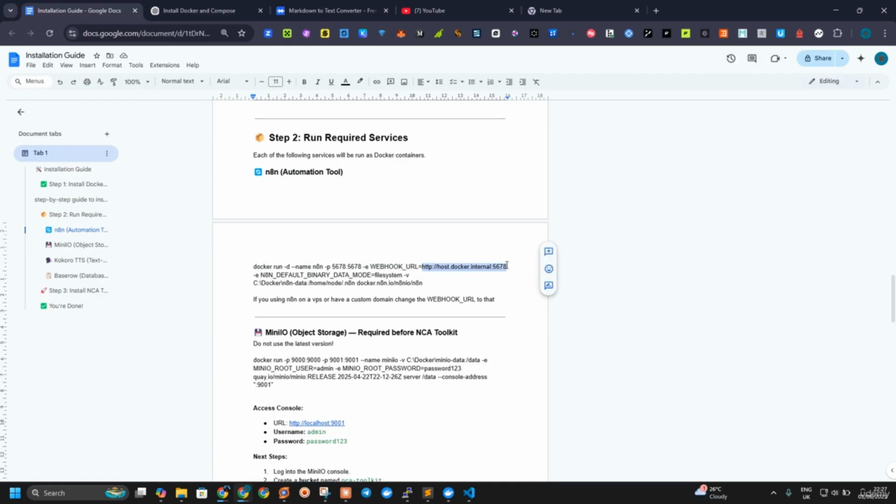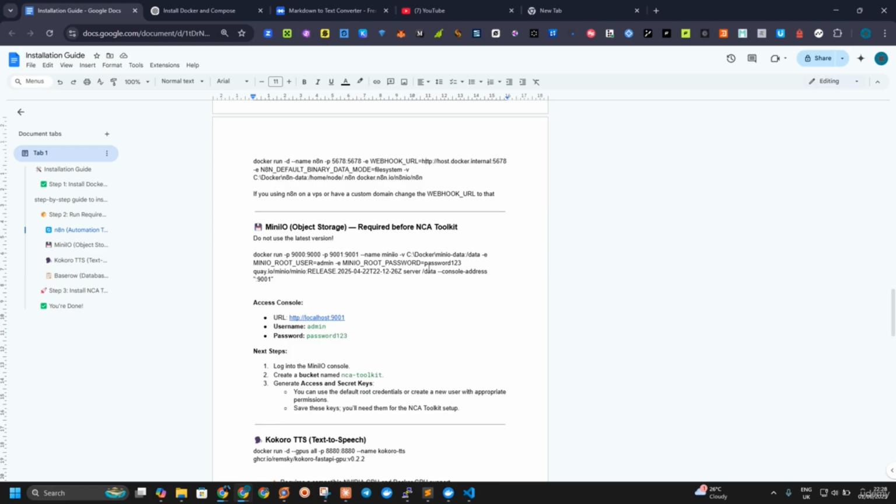As for you guys using the VPS, you have to input your IP here. The IP address is supposed to be here. Replace this with your IP address, it's very, very important. If you are using a VPS, replace this with your IP address, or you can even use localhost. If you are using it on a VPS, you can have a custom name directed to the URL.